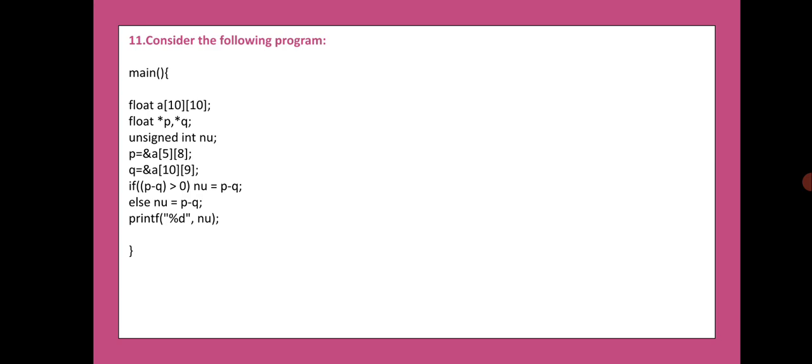So here what we are doing is, if p minus q is greater than 0, so pointers to successive objects differ by 1. The value is not defined if the pointers do not point to objects within the same array. Hence, the difference here it would print is 51. So the answer is A, 51. We have 51 elements in between, right?